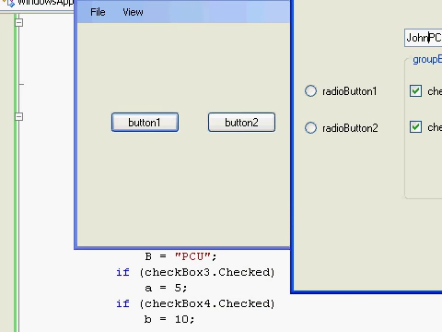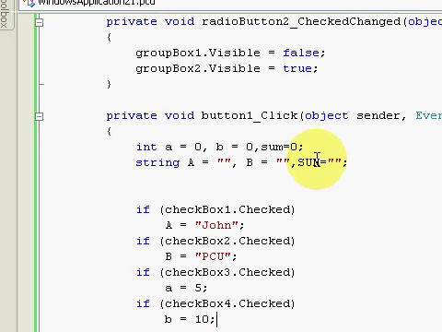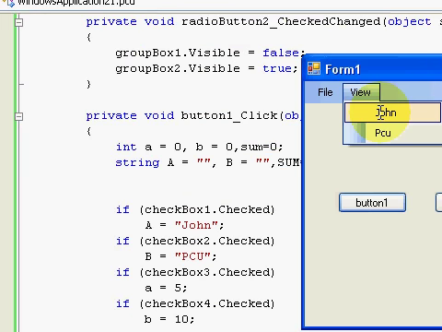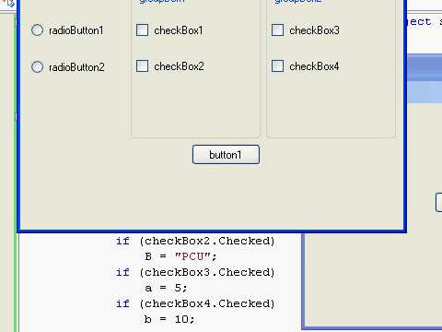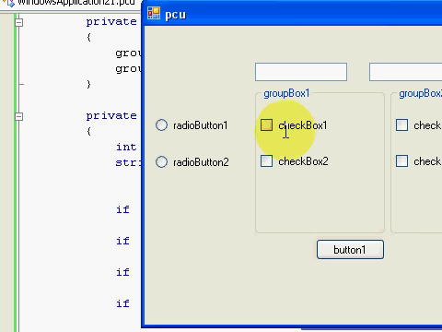As you can see on this code, we assign that checkbox 1 is equal to John and the checkbox 2 is equal to PCU, which means if I'm going to add these two, it's going to display John and PCU. But if I'm going to uncheck the checkbox 2, it's going to display only John. But if I'm going to uncheck the checkbox 1, it's going to display PCU only.